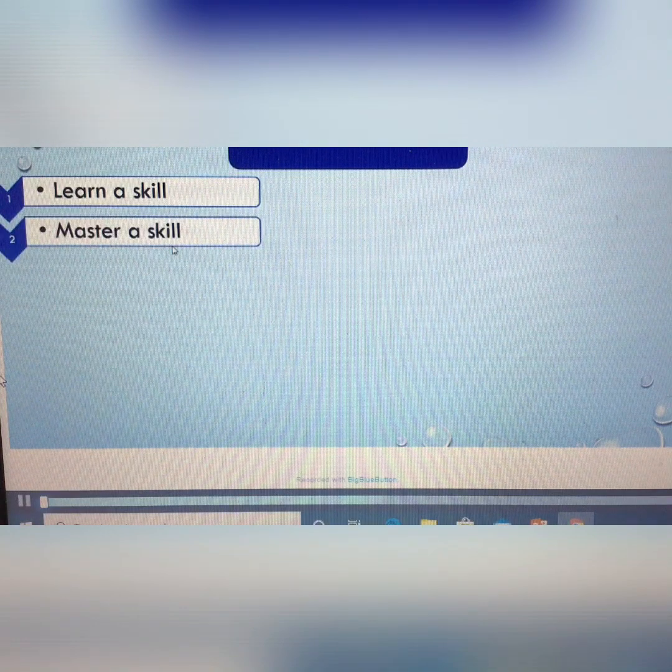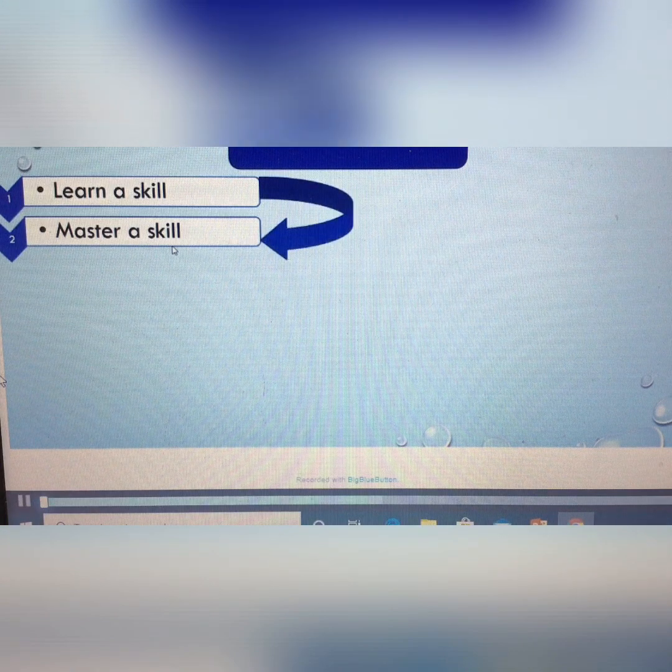The first stage when you're teaching anyone to learn anything is they need to learn how to do the skill. And the next step you want them to be able to do is master the skill. Now there's a huge difference between learning, never seeing the skill before, and then being able to master it. There's years of training and practice at home to be able to do this. So there are 4 steps in order to get from 1 to 2.